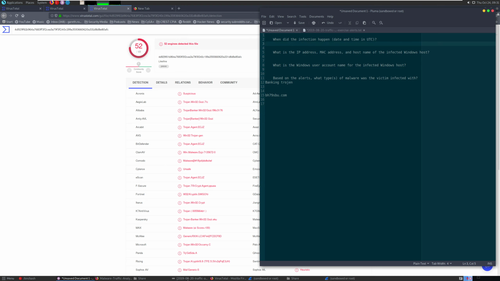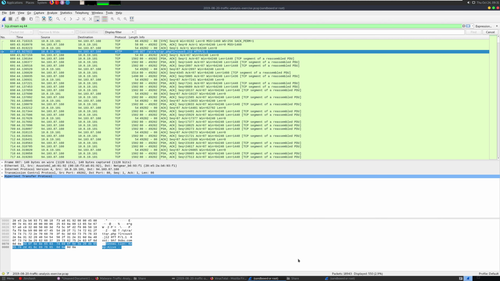When did the infection happen? I'm going to have to type it out because Wireshark is not playing nice.